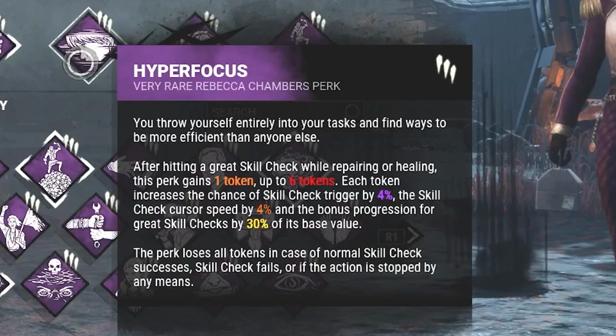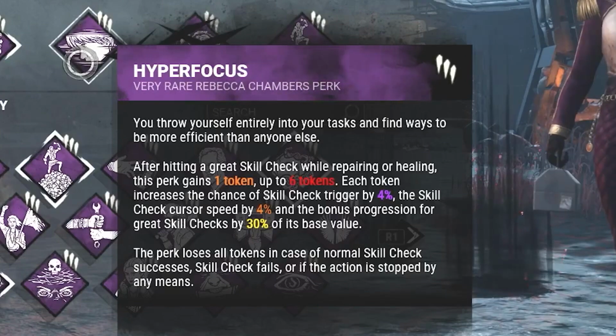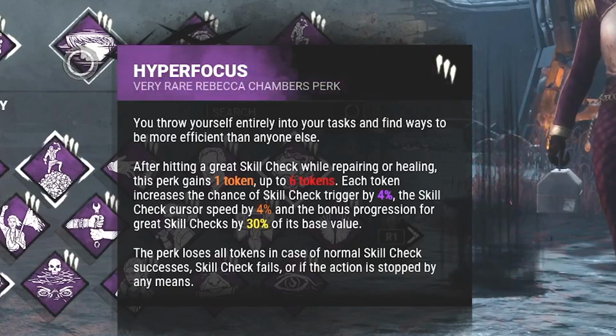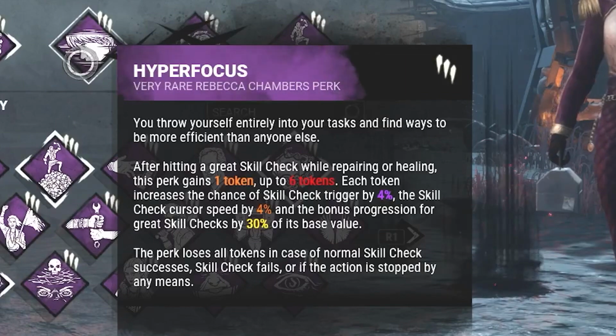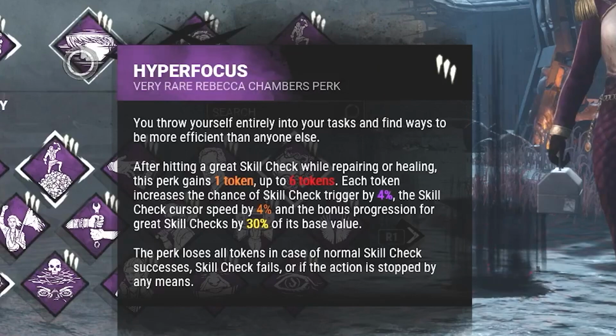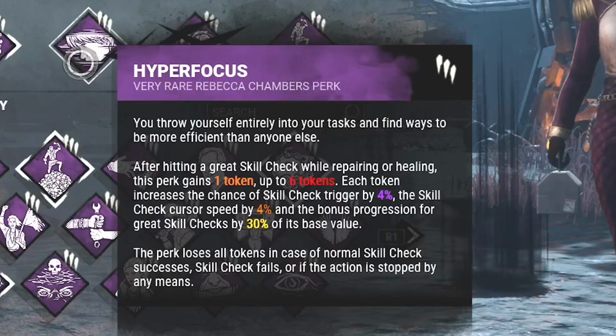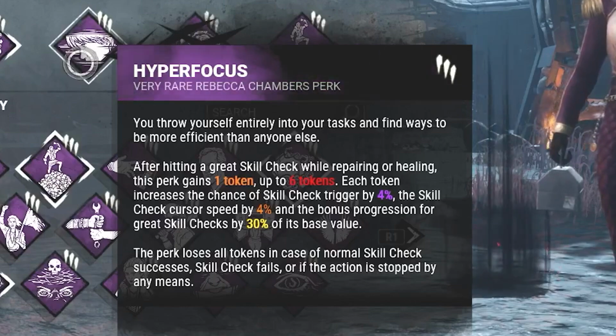So after hitting a great skill check while repairing or healing, this perk gains one token up to 6. Each token increases the chance of a skill check trigger by 4%, and the skill check cursor speed by 4%, and the bonus progression for the great skill checks by 30% of its base value. Perk loses all tokens in case of a normal skill check success, skill check fails, or if the action is stopped by any other means.